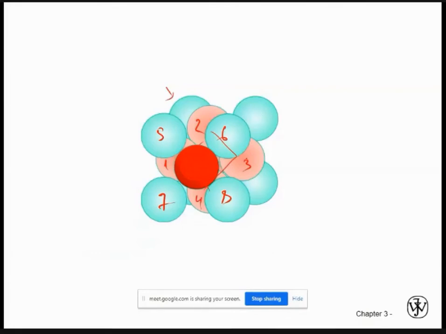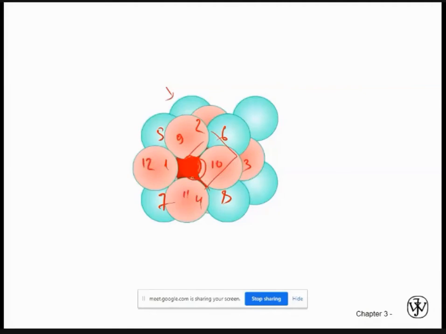As you see, blue layer, this red layer, blue layer. Let me add another layer in front of it. Because it is infinity, I will have infinite amount of layers. So in front of that cube, I will have another cube. And these atoms will touch that dark red one. So it will be 9, 10, 11, and 12. So in total, 12 will be the coordination number for FCC crystal structure. I hope it was clear for you.